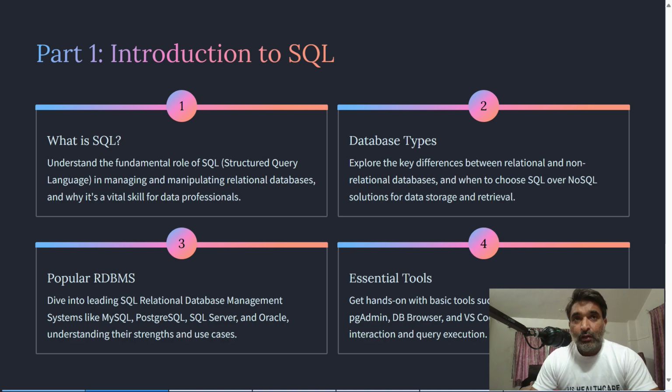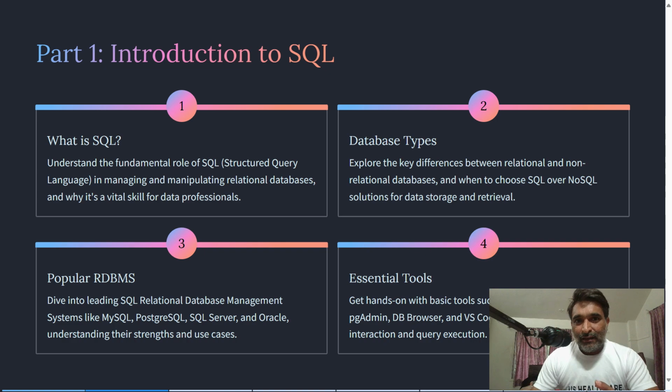Okay, so for example, let's take a hospital system. So when a patient visits a doctor, and if he's not registered in the system, the doctor will open his software and ask him for his basic information like his first name, last name, date of birth, and maybe some medical conditions and everything, and he will save it in the system. So what happens when any information is saved from the software, from the user interface that you see, it is stored in a database in the backend.